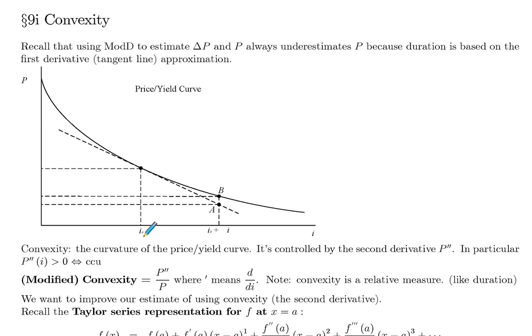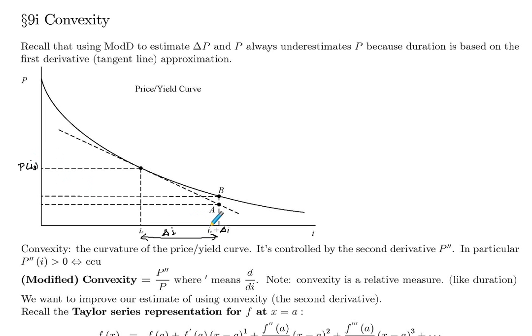So, for example here, say that we've got a particular interest rate, and this is on the price yield curve, P versus I. And then we change that interest rate to I0 plus delta I, so that we've had a small change in interest rate, delta I. And then we wanted to see what would happen to the change in price. Well, at I0, if we go up and over, this is going to be the actual price at the interest rate I0.